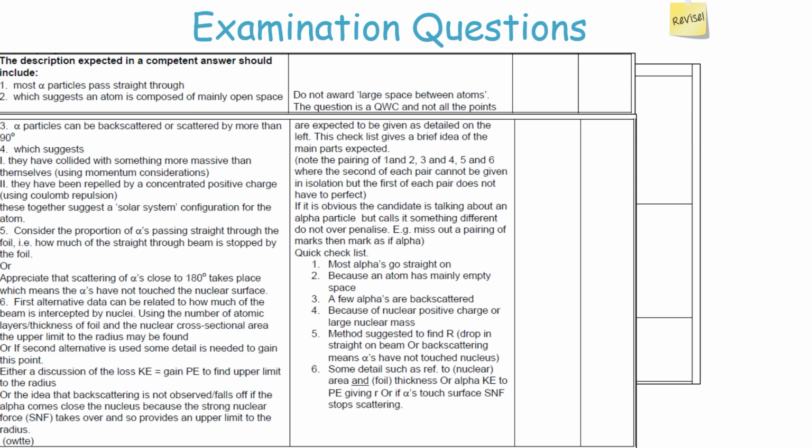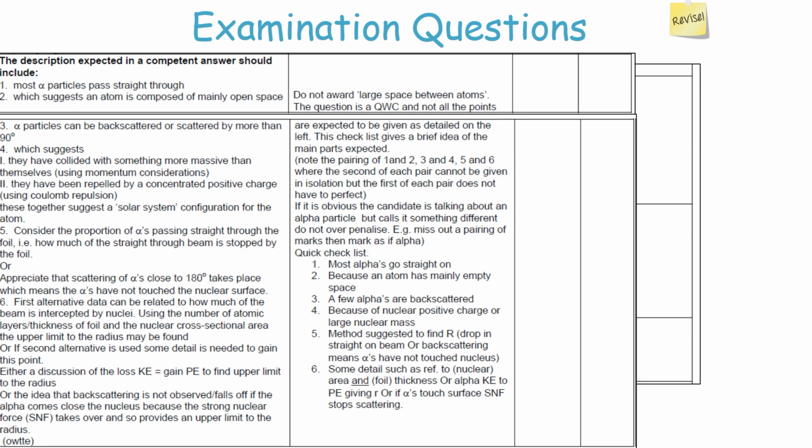It's important to note that the kinetic energy of the alpha particle is changed into electrical potential energy due to that repulsion, so that allows you to work out the upper limit of the nucleus. The idea that backscattering wouldn't occur if you could get the alpha particle really close is an important one, because the strong nuclear interaction would take over. If that alpha particle got very close to the nucleus, it would capture it and it wouldn't reflect backwards. So in Rutherford's scattering experiment, you can't ever find the size of the nuclear radius, because you can't get close enough and have your alpha particle return to you.